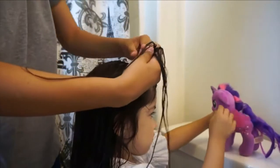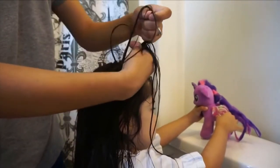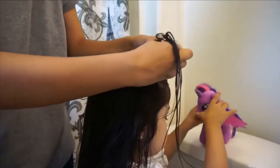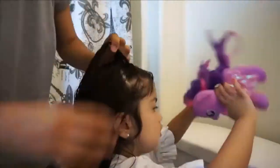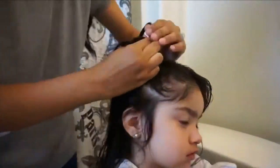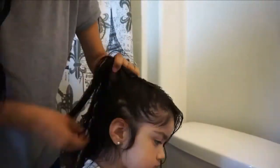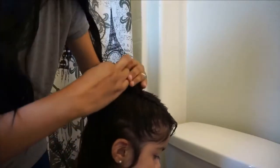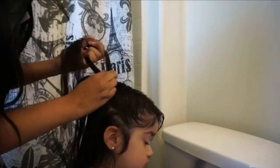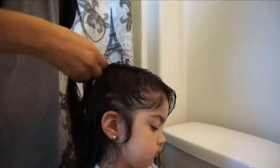That's the best way I can explain it — I'm not great at explaining braids. If you don't know how to do a double Dutch braid, there are a lot of tutorials on YouTube; that's how I learned. Just keep braiding all the way till you get to the end where you made your line in the middle of the head. Once your braid reaches where your line stops, stop adding strands of hair, braid it all the way down with the piece of hair you have, and tie it with a hair elastic.